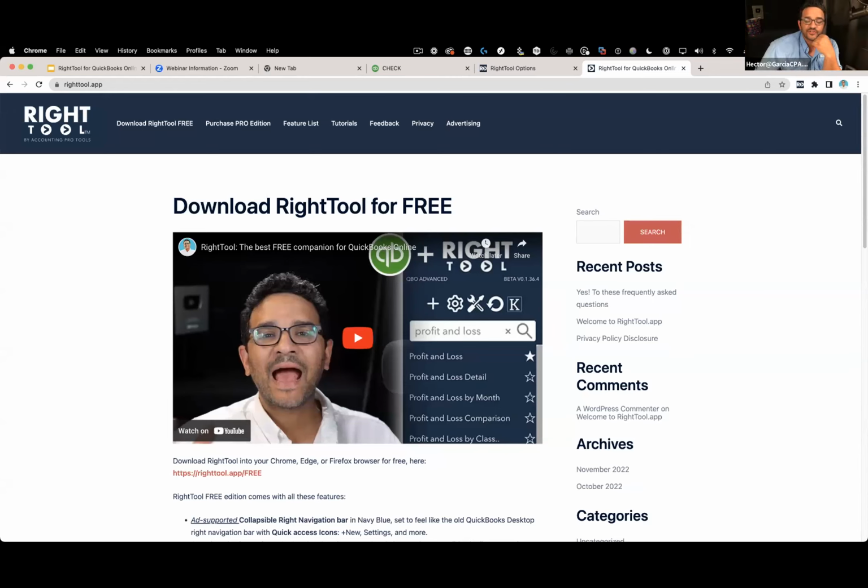And if any of the users know software security auditors or whatever, we're open to having multiple people look at this and certify the app. Like we want to, of course, absolutely. It needs to be secure, no matter what. Now, we don't store user IDs and passwords, so there's no way that someone can hack RightTool and get access to your QuickBooks Online. So that should be a relief.